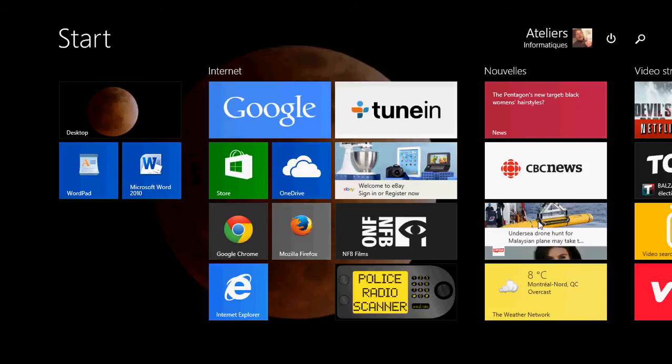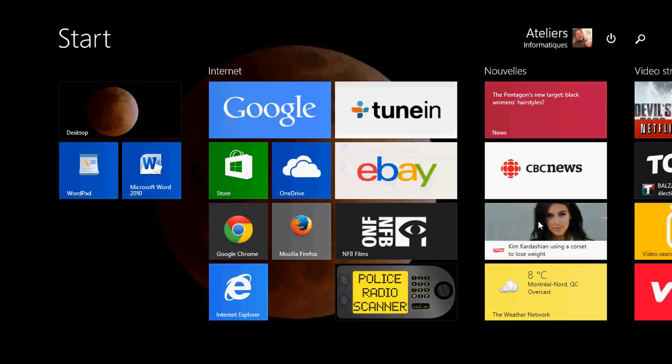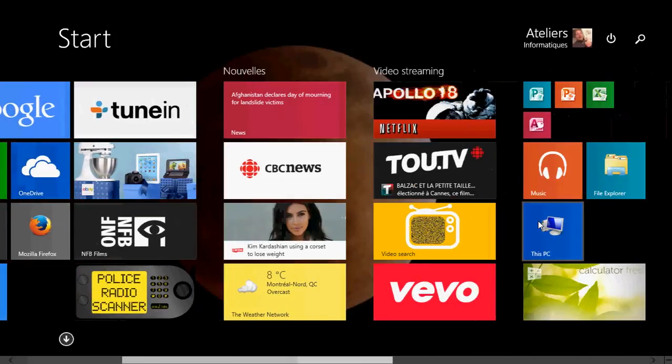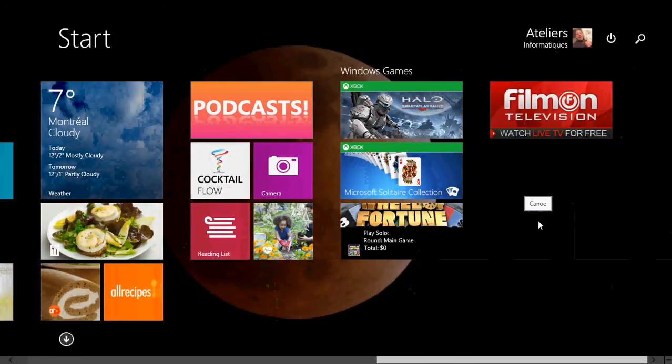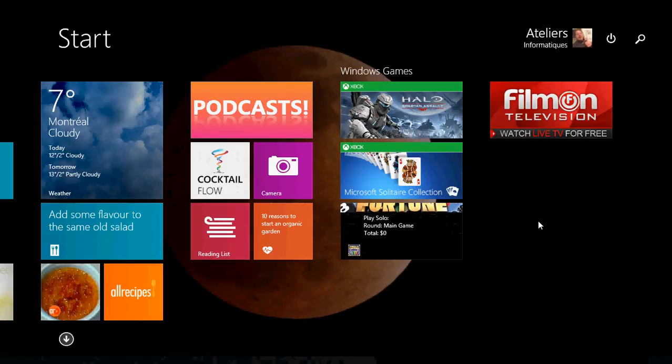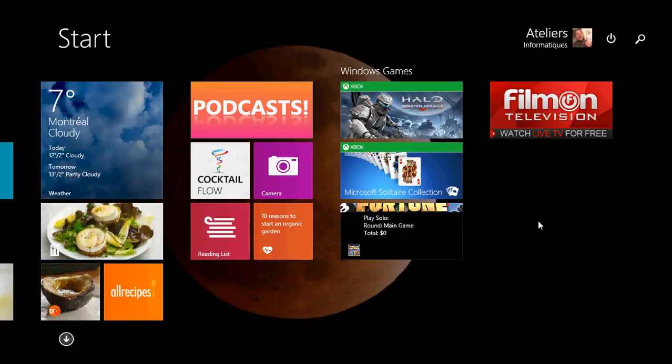Today we're talking about the tile screen, how to rearrange it, and how to add or remove tiles from that start screen. Almost every computer that I've seen come out of the box is cluttered with lots and lots of tiles. On that start screen, we can go from left to right or right to left and check all the tiles. A typical Windows 8.1 machine has many tiles that you'll never use.